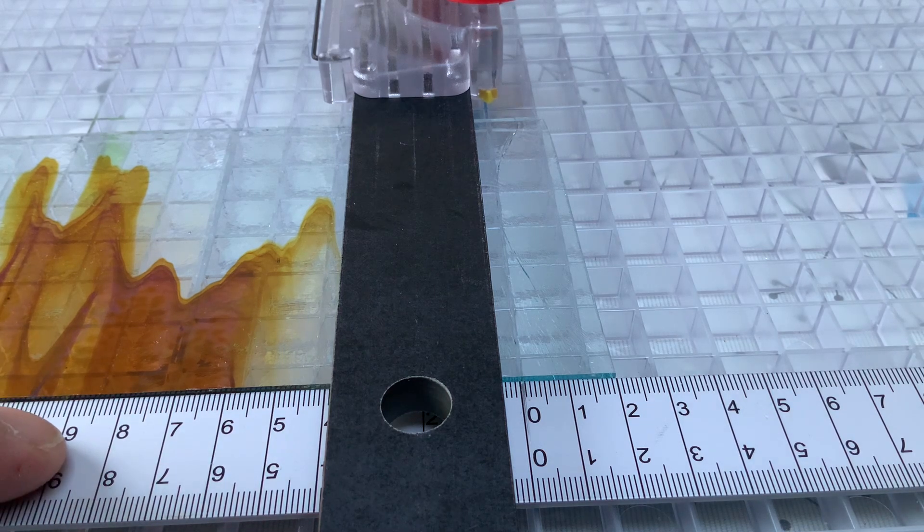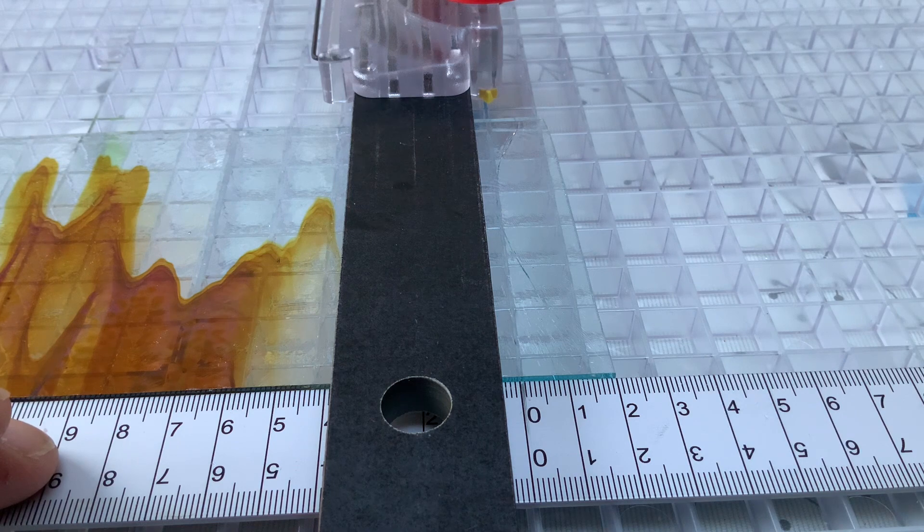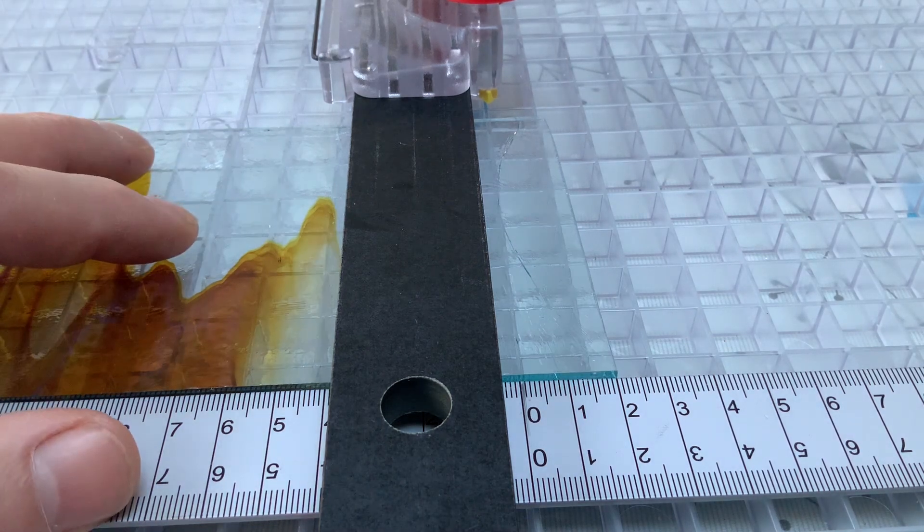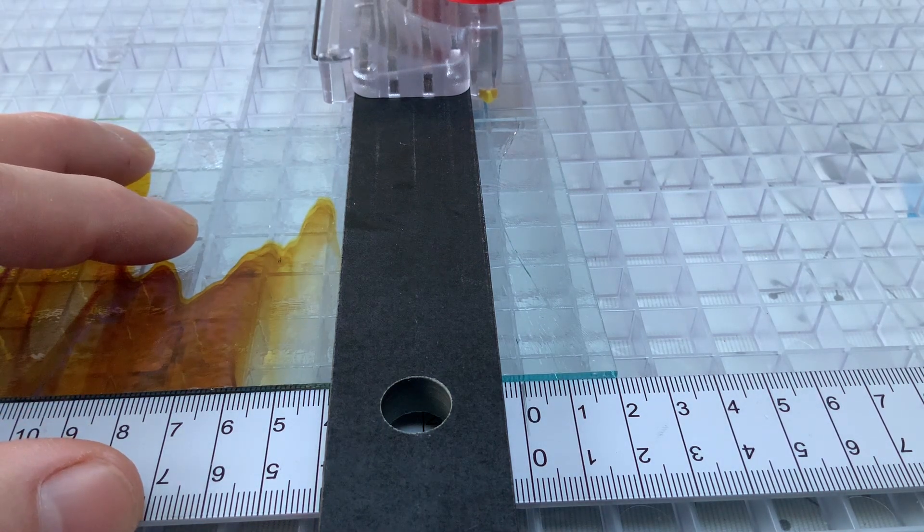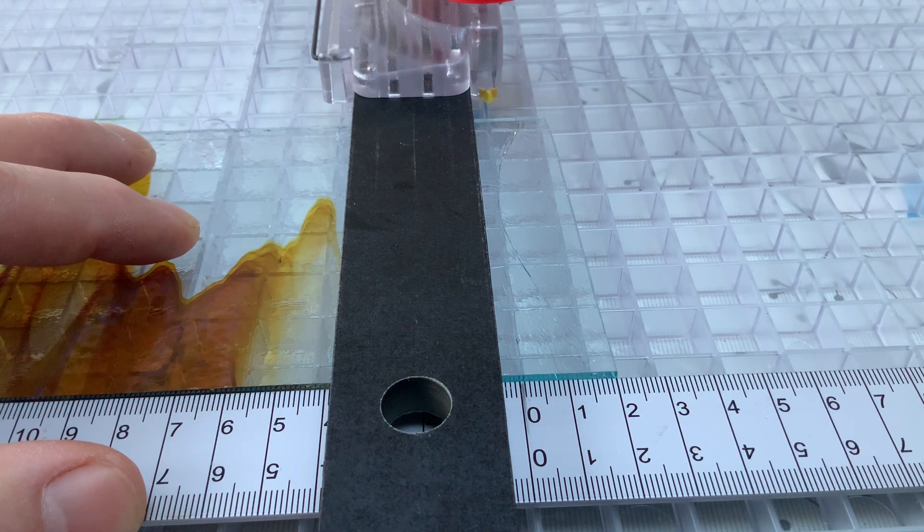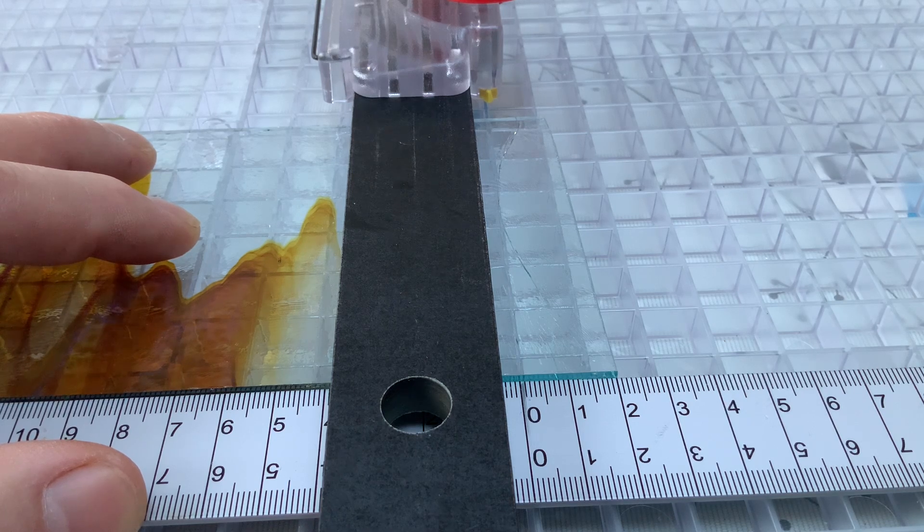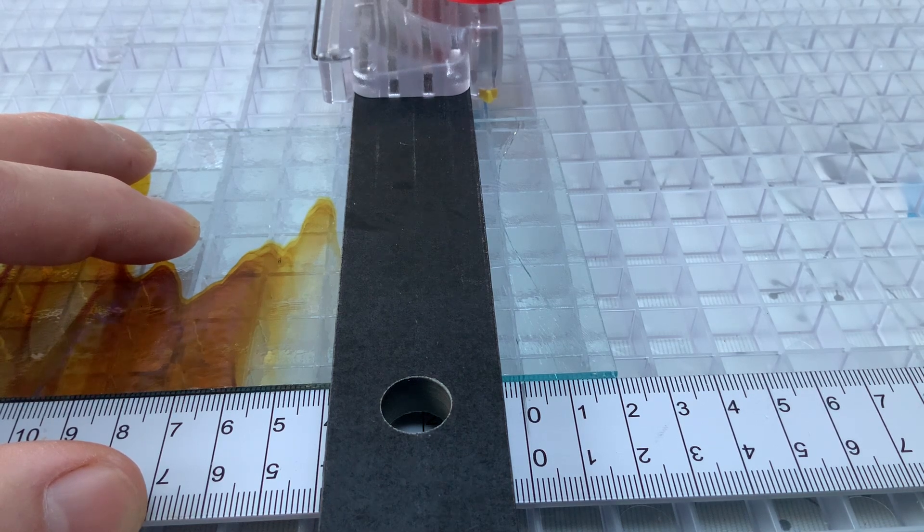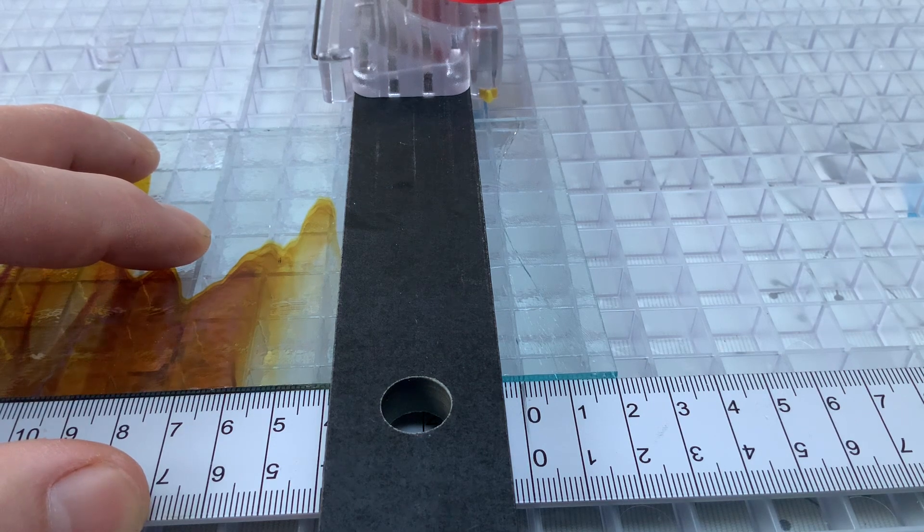Luckily there's one good thing, it is a dual calibration, so you've got centimeters and your inches. I know the Americans prefer their inches. If I'm doing a coaster, it's 10 centimeters, so if I'm working with a 10 centimeter coaster, I like to divide up whatever I'm doing in centimeters. It just makes it easier.